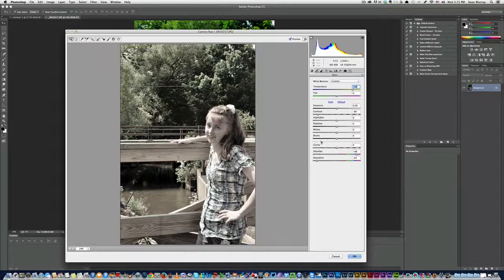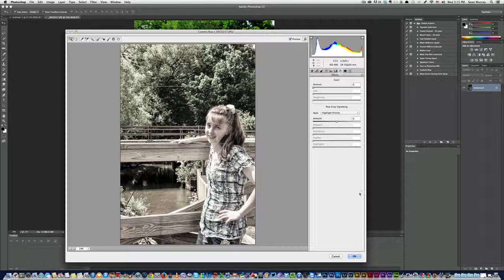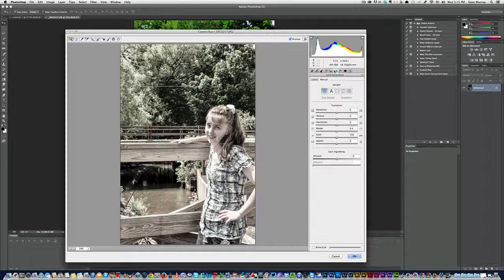The other thing I like to do also when I'm working on an image like this is to bump up the clarity. That's right, I like to bump the clarity up. And that also gives it an old aging look that you might be going after. The next thing I like to do is some vignetting. There are two different ways to do vignetting. We have the post-crop vignetting here, but we also have a lens vignetting. I actually like to do both, and I'll explain to you why.